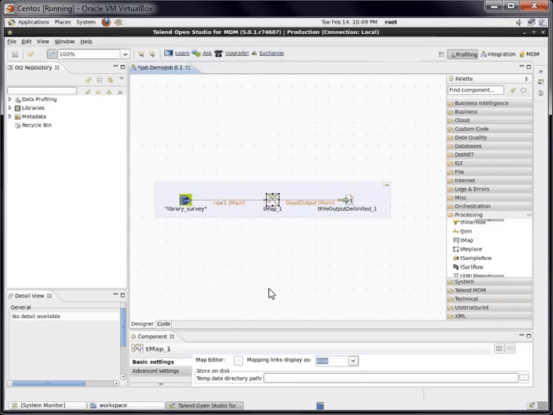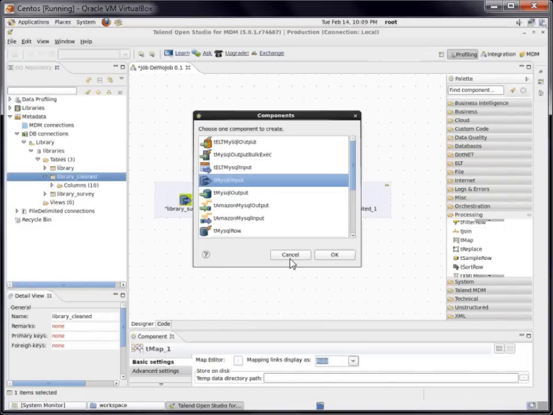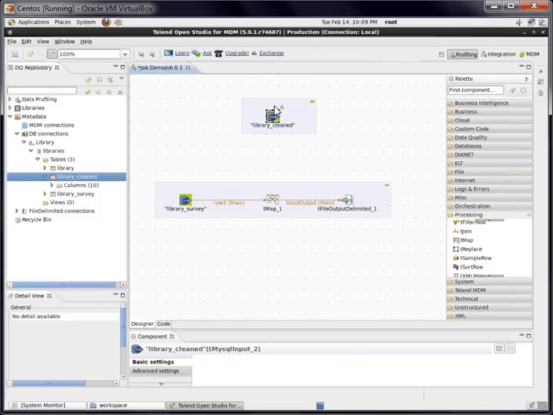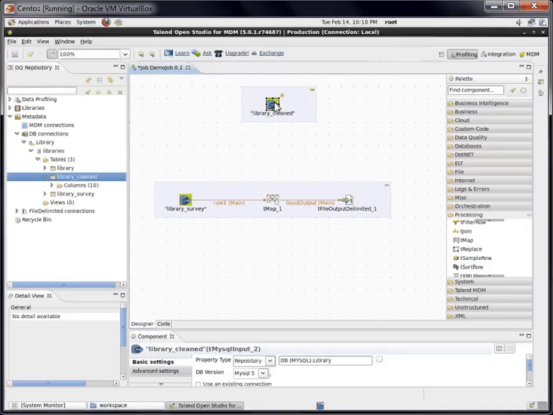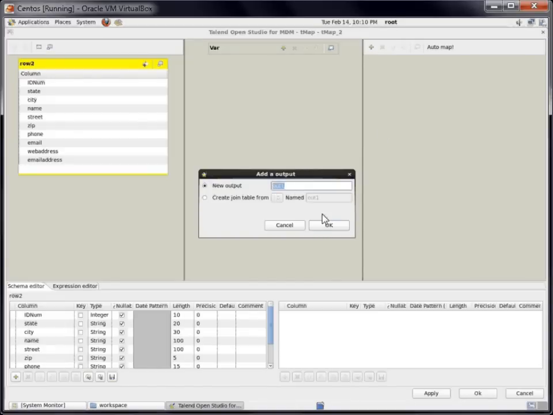Now, say we also want to integrate some data that's in one of our other databases. We can go ahead over here. We're going to grab library cleaned and drop it in up here as another SQL input. And one thing I know about this, I want to match this up with this data by city, street address, and zip code. But one thing I know that they differ on is this database is all caps, and this one is not. So I'm going to drop in another tMap component. Go row main. And then here, we're going to call this processed.